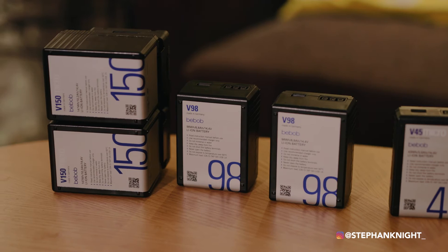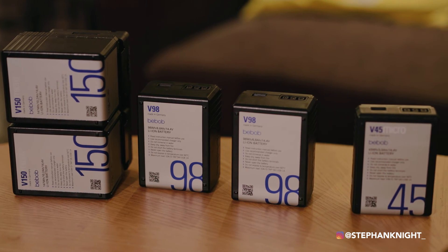It's incredible how much thought the guys at Bebop have put into these batteries and accessories. They're a reputable company — I personally wouldn't want to buy third-party batteries from unknown manufacturers, especially after seeing videos of V-locks exploding. I can put my trust and my money into these batteries knowing they'll last for years. And if they do start losing capacity, Bebop will actually re-cell your batteries at the factory in Germany for half the price — just open it up, swap the cells, and you're good for another few years.